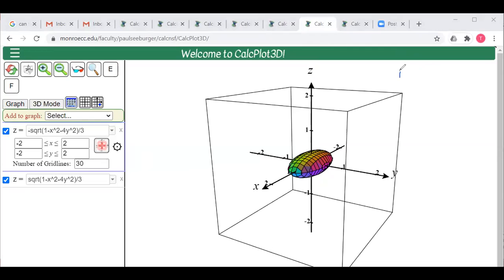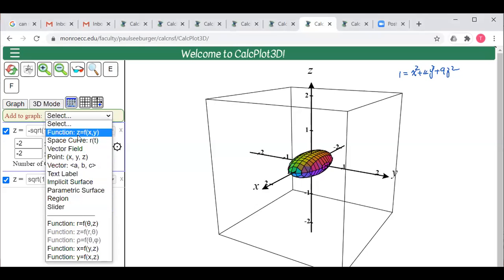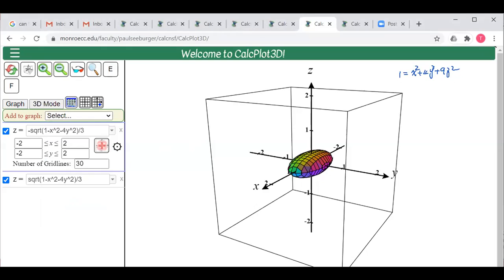So we say 1 is equal to x squared plus 4y squared plus 9z squared. If you take a look here, you really cannot put the four variables there. All the functions you can choose here are z as a function of x, y, so it's R3. You always plot z as a function of x, y here. So for this type of problem, how do you use this to help you?